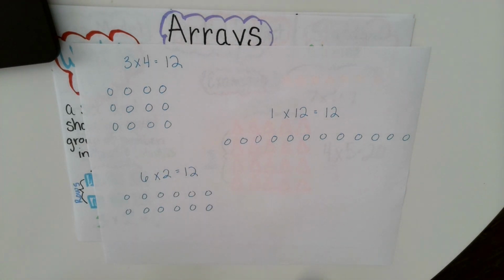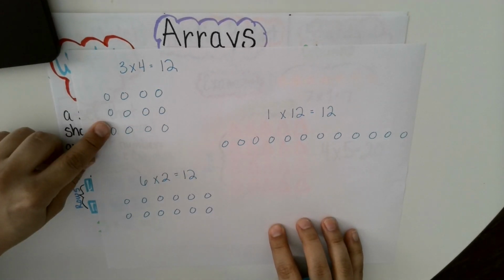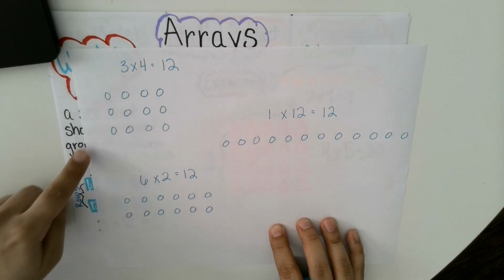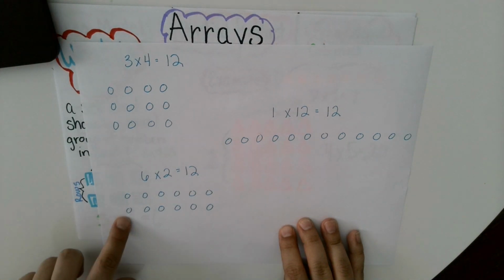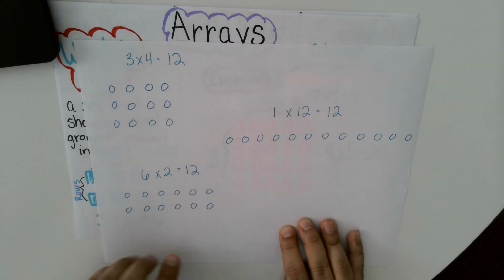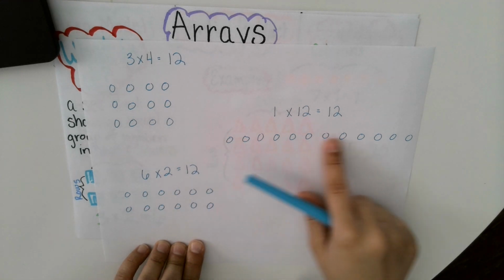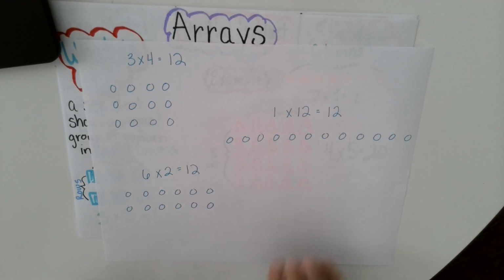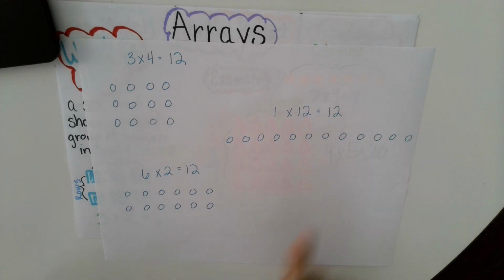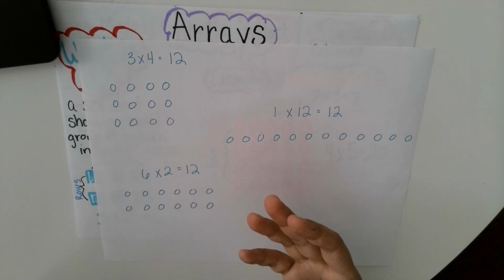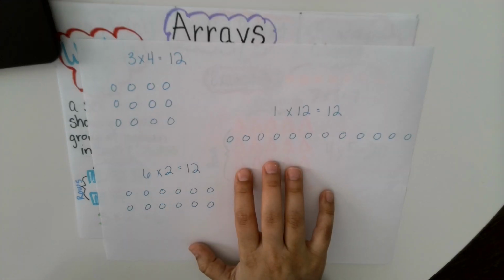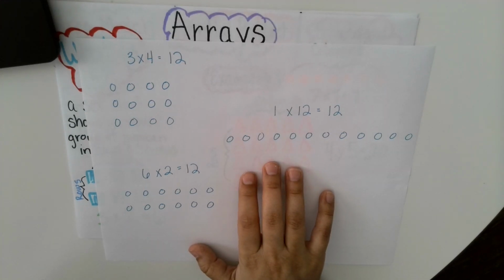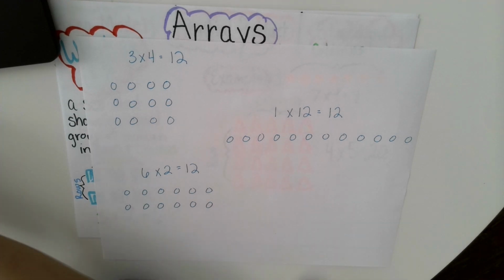Okay, so if we look here, we have 3 different ways we can arrive at 12. The first one, I have 3 rows by 4 columns, total of 12. 2 rows by 6 columns, total of 12. And here, 1 row by 12 columns, total of 12. So that's the nice thing about arrays, you can find different ways to arrive at the same product. But again, if you want to get into higher digits, you're probably not going to want to solve using an array just because it would take so much longer to draw out all these shapes.